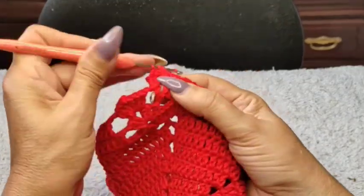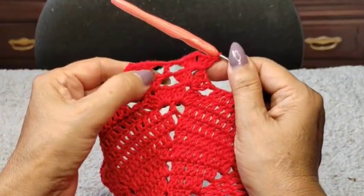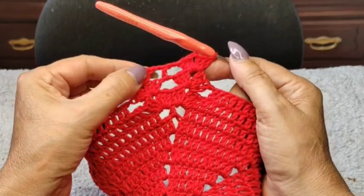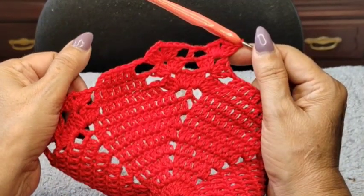So we have two groups of shell. We're going to continue to do them. Next row, we're going to still increase double crochet inside of these loops with two chain space. Okay.